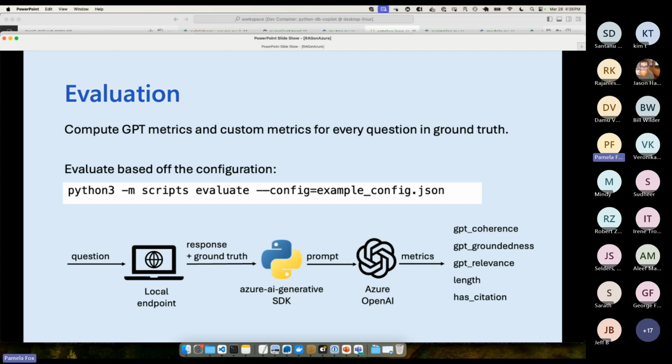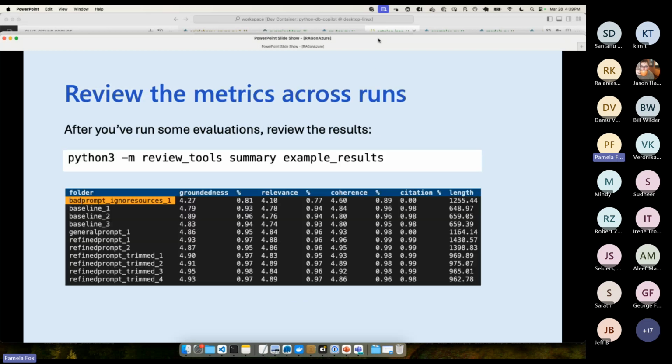And our prompt is a lot longer than that, but the general idea is that we use GPT in order to evaluate GPT, which is a funny thing to do, but it actually does work quite well, and there's a lot of research around it. We can also calculate other metrics as well, like look at how long it was, look at whether it had citations, look at whether the citation in the new answer matched the citation in the ground truth answer. That's actually my favorite metric, and that we can just do with our Python.